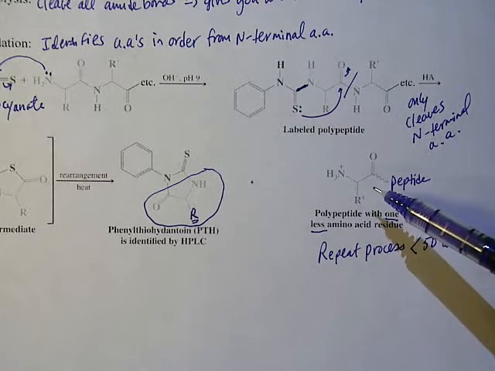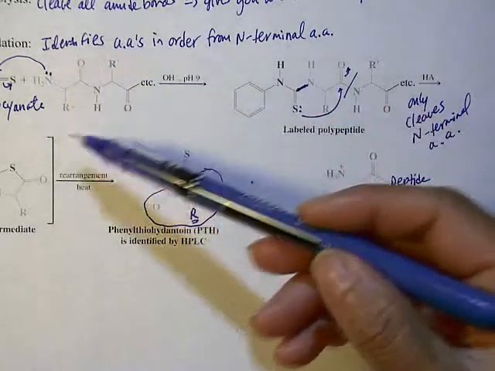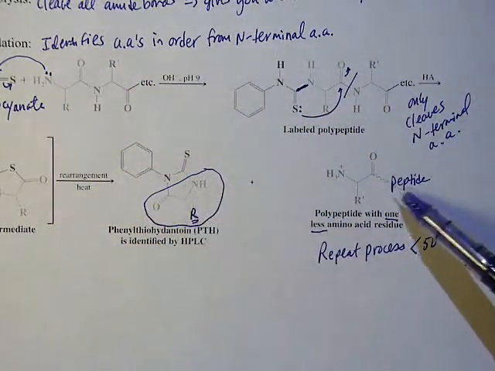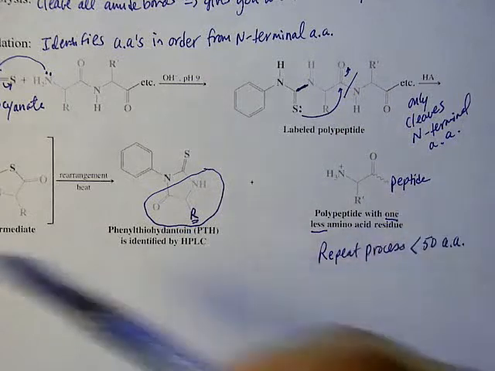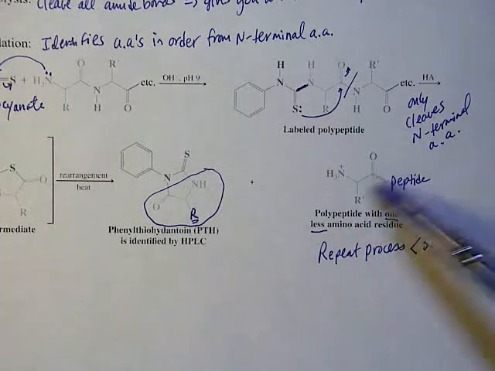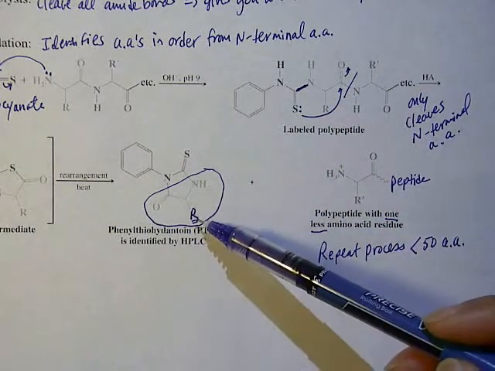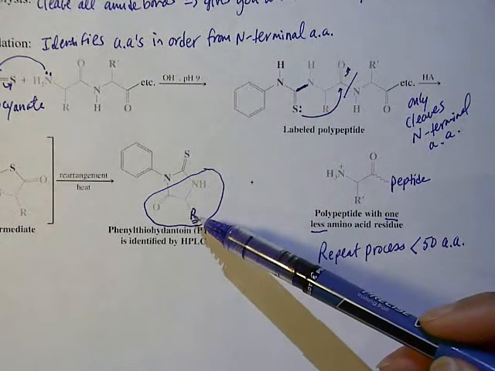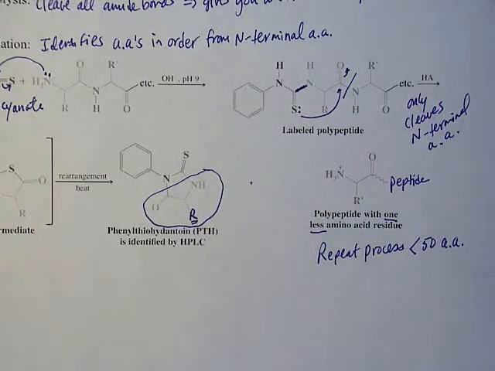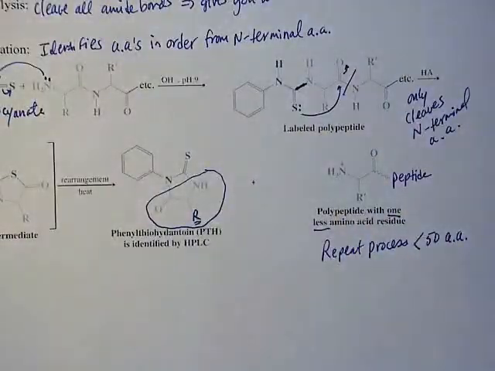So if you started with a 50 amino acid protein, you do one pass at it, there's 49 amino acids left. You do it again, and then there's 48, and you keep repeating it, and you keep getting the identity of the amino acid, and once you're done, then you're done. And this is how Megainin 1 and 2, the sequence has been discovered, because this is only 23 amino acids, and Edman degradation would be the ideal way to do this.